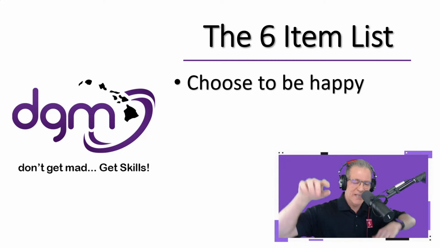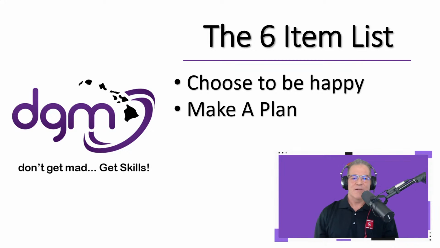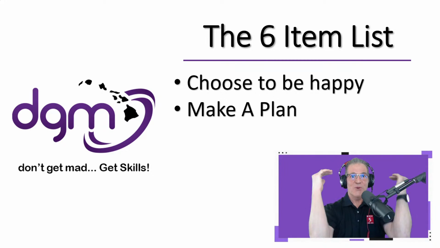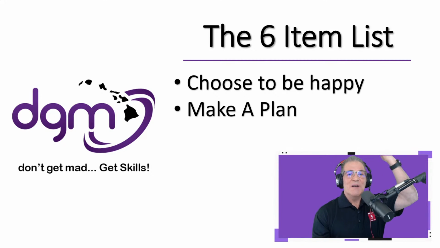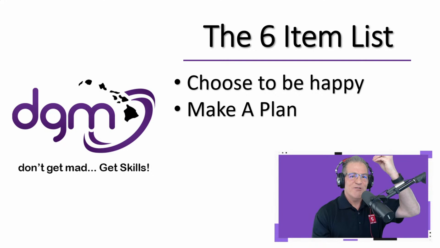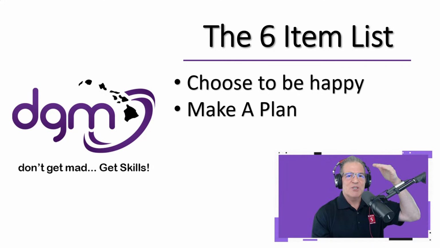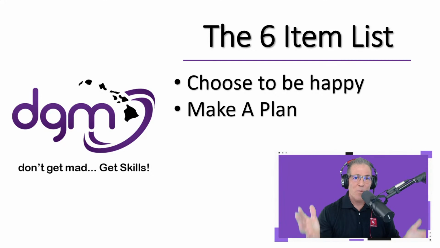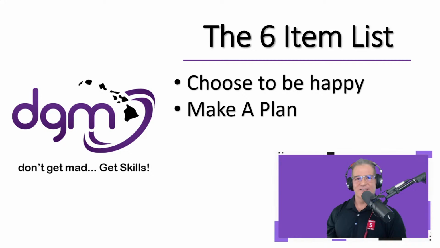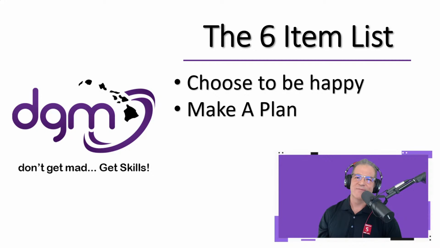You got a choice. Choose to be happy and make a plan. The number 1 item on your plan should be choose to be happy. I mean, you can make it whatever you want, but I make it choose to be happy. Because when I'm happy, with a mentally positive attitude all the time, it's easy to solve problems. It's easy to overcome challenges and difficult situations because my mind is open, relaxed. Man, it feels good to have a constantly positive mental attitude.